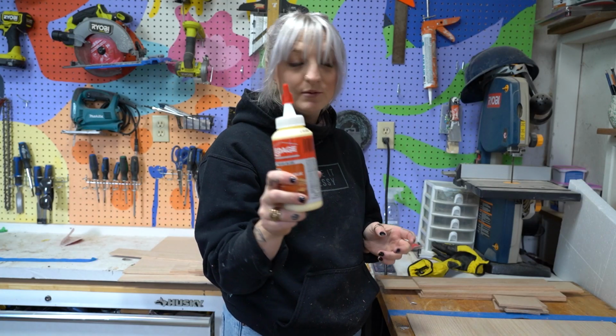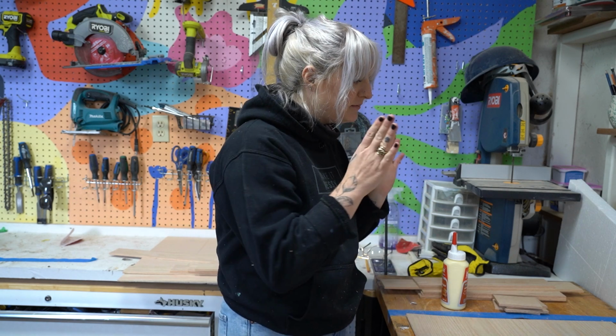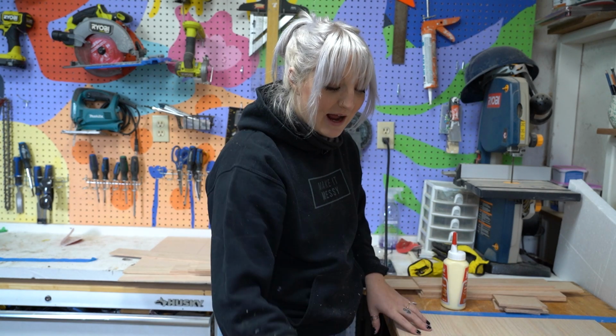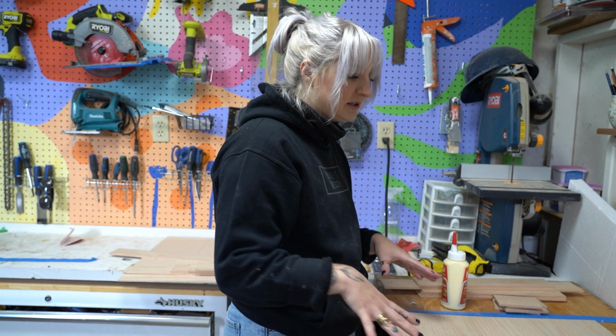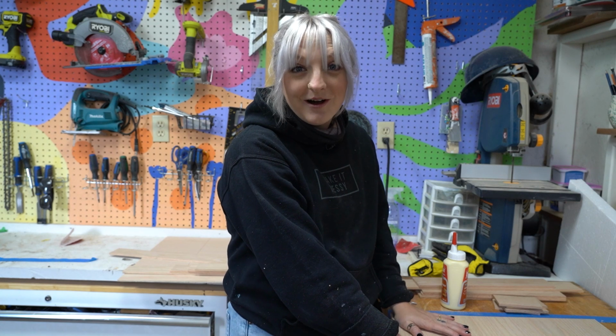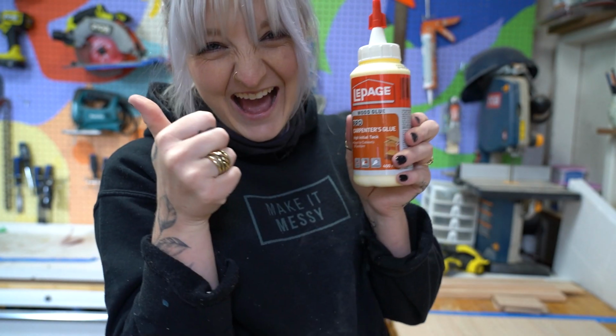I am just gonna use some wood glue. I'm gonna run it along the edge very carefully and then I'm just gonna start placing all the pieces. I think the edge pieces I can actually use a real clamp, and then tape some things down where it's needed and just let the wood glue do the job. Let's get organizing, let's get gluing, and let's get these finished.